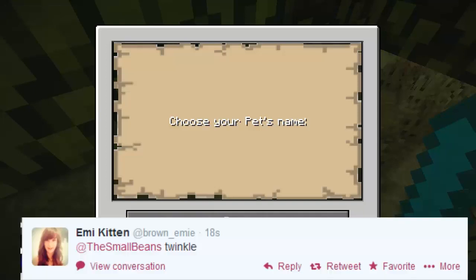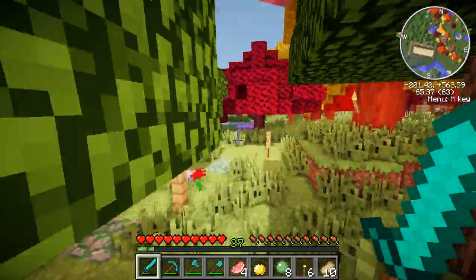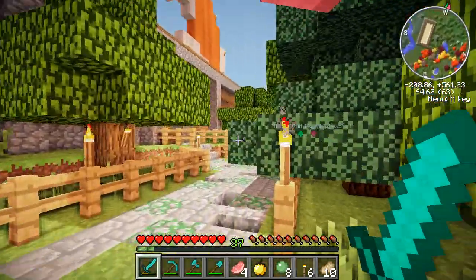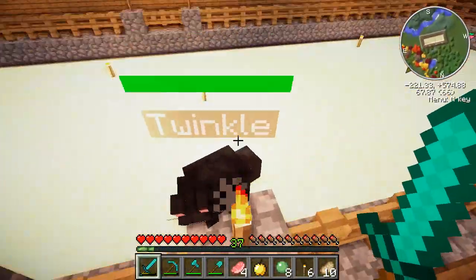The first name comes from Emmy Kitten, and she says name it Twinkle. So Twinkle the bunny, here you are, my friend. Get on my head. Okay, let's go over here and put you in Bunny Haven. Actually, I could probably jump over there and then just lob him in. Come, Twinkle, get in there.